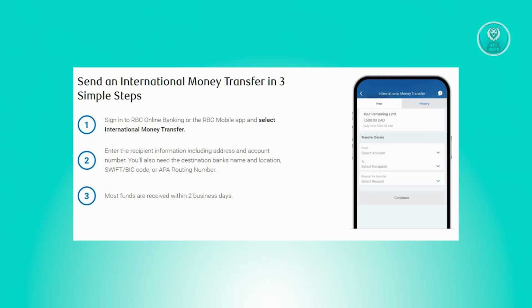Now for the final step, you just need to verify the information and basically hit continue or send, and from there you just need to wait for the transaction to complete. So the recipient, within a short span of 2 business days, will be able to receive those funds. So this quick turnaround time reflects RBC's commitment to prompt and reliable financial transactions.